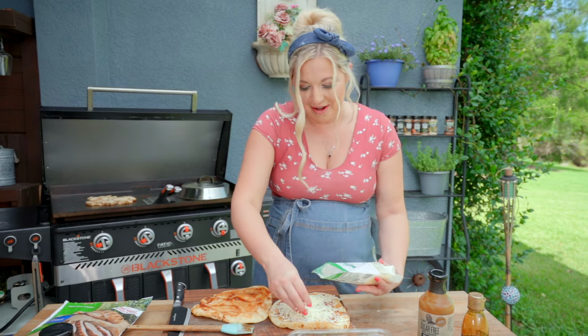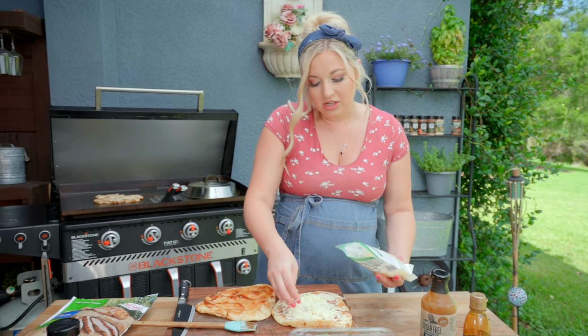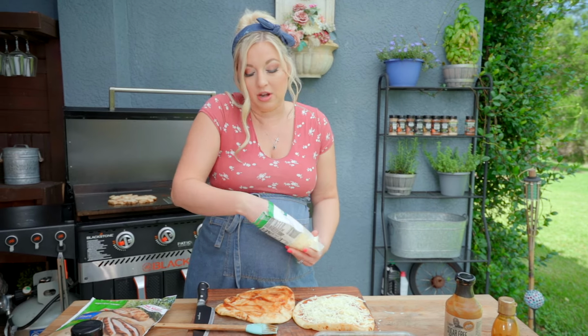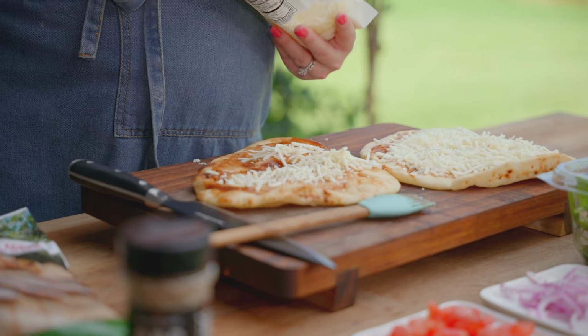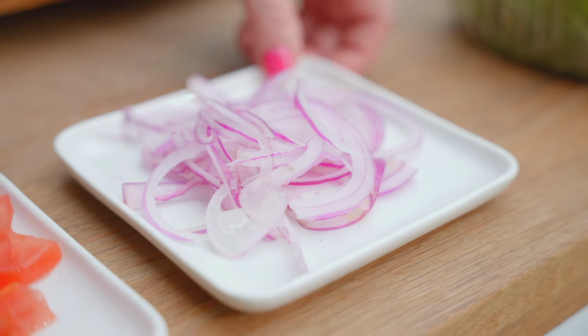All right, so super easy. And the ingredients and toppings are also very flexible. Whatever you have in your refrigerator, if you have green peppers, and if you don't have regular tomatoes, like a Roma tomato that I'm using, and you have cherry tomatoes, feel free to use those. I like to call this my clean out the refrigerator pizza.